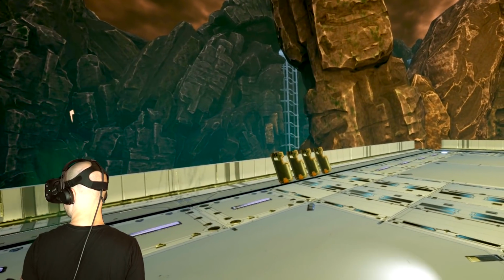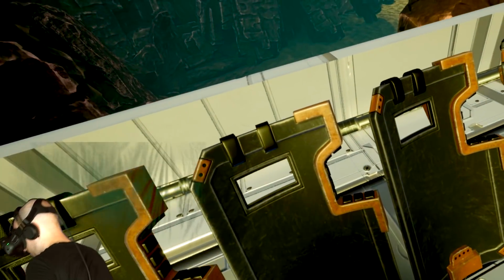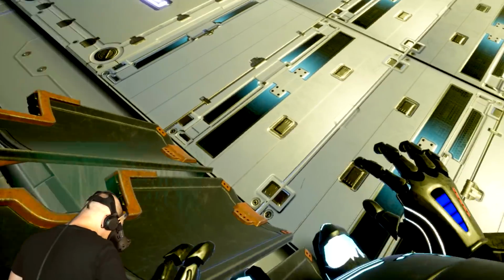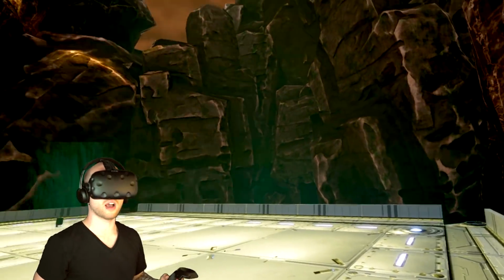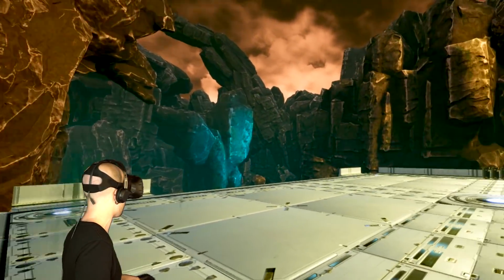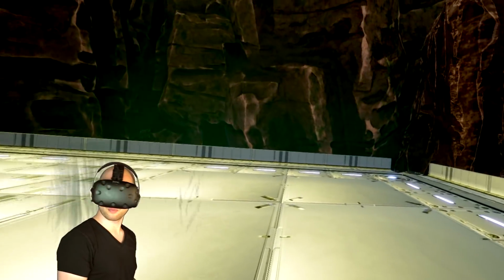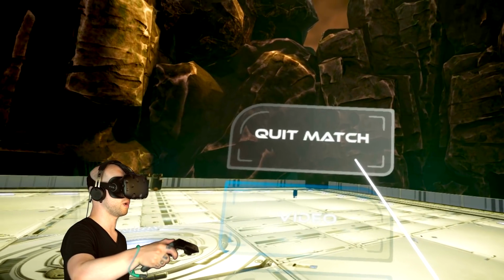I don't quite understand what's happening, dude. It's neato. Can I grab these things? Are you mine? Can I grab you? Can I grab it? No. I've got legs! I also have a body too. So is this where we would practice against other players or something? I guess so. Okay, well anyways, that looks like garbage. Let's just go to quit match.